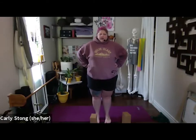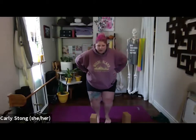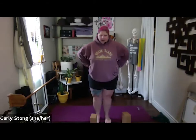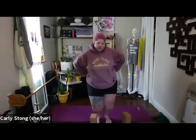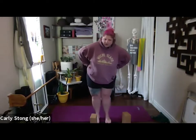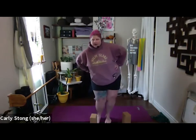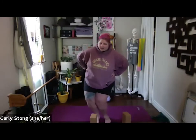Inhale, you could reach the arms if you'd like. As you exhale, we're going to come to a bit of a chair pose. Bend your ankles, bend your knees, bend your hips. Inhale, coming back up. As you exhale, send your knees a little bit into a circle on your next chair pose. Inhale, standing. As you exhale, we're going to circle the opposite direction. Inhale, exhale, circle.